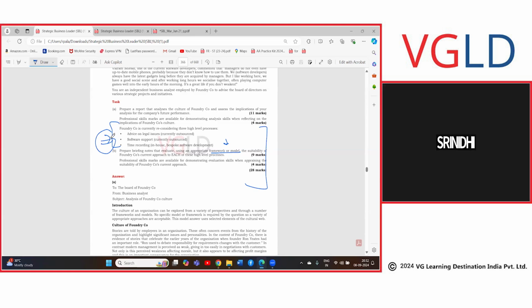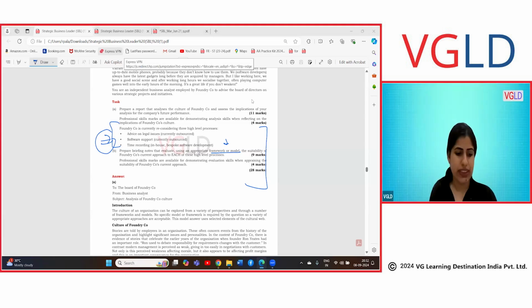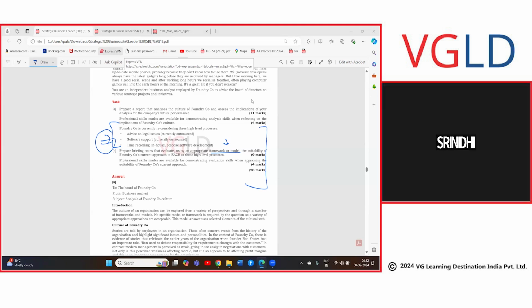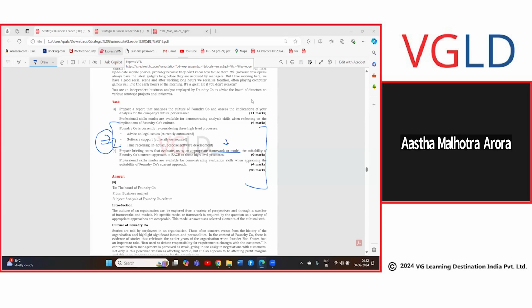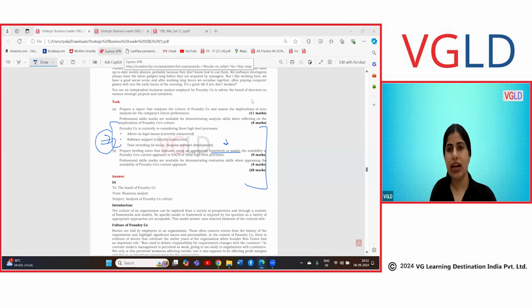Ma'am, I have a doubt. Will the product or service of the company come under symbols, ma'am? Products and services, no, they won't. Okay, ma'am. Anything else? So will they go under stories then? So see, you can enter into the management style, like organizational structure, that okay, what kind of products and services are offered under the management style.